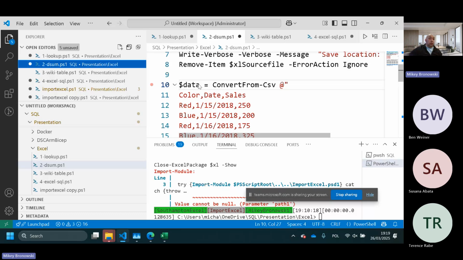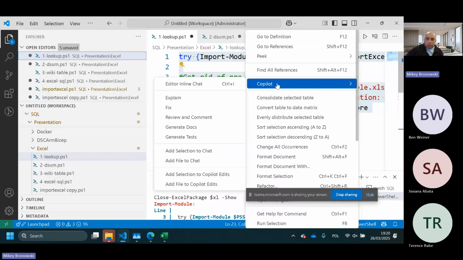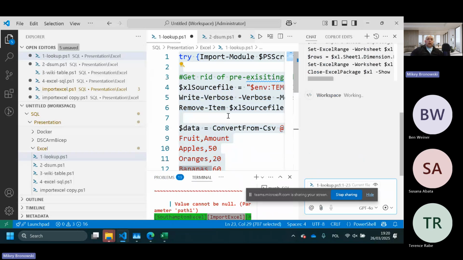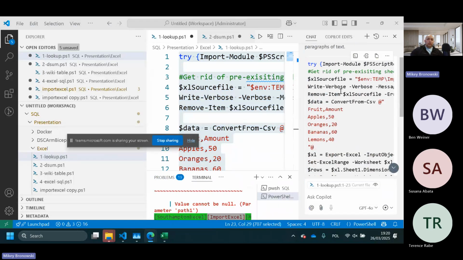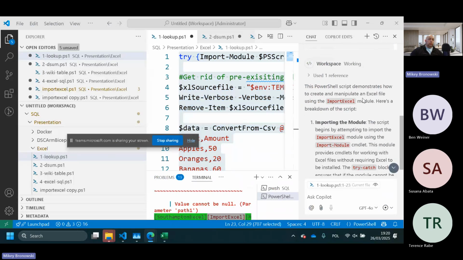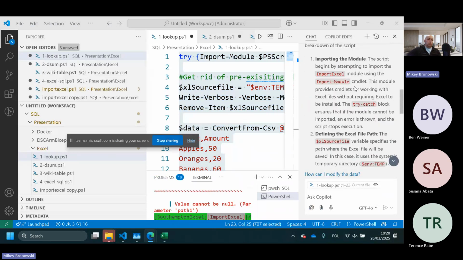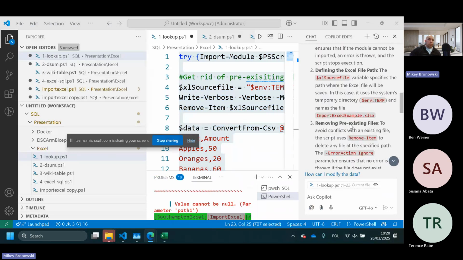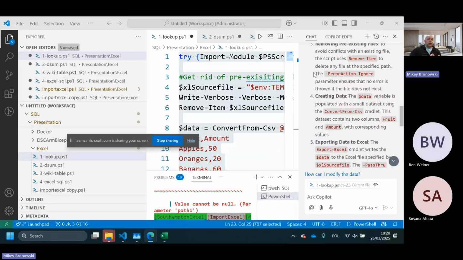With Copilot, you can also ask it to explain the function, the code. It will say, I'm importing the module, defining the Excel file, and so on. Plus you can ask follow-up questions, like, what is this?